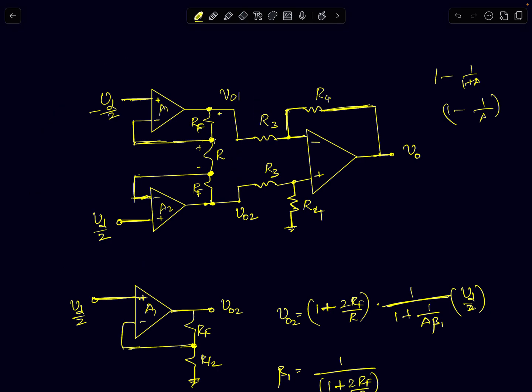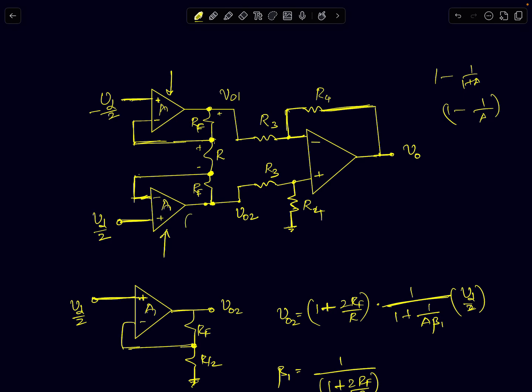Since we are mostly talking about differential signals here, I'll assume for the time being, in this analysis, which is a very fair assumption, that these two op-amps are almost the same. Our goal right now is not to identify or analyze mismatches. Our goal is just to find the DC gain. What does it depend upon? The differential gain of the instrumentation amplifier. How does it depend upon the op-amp gains?